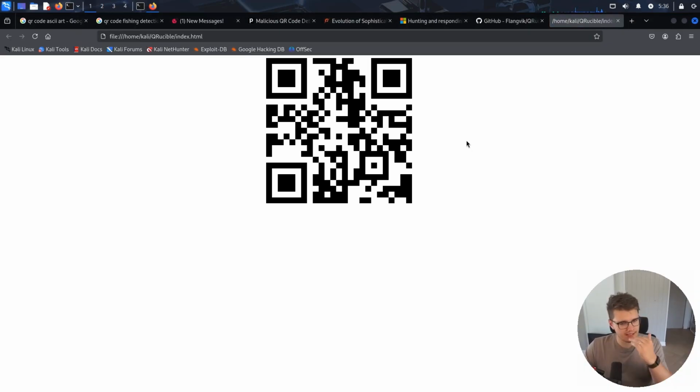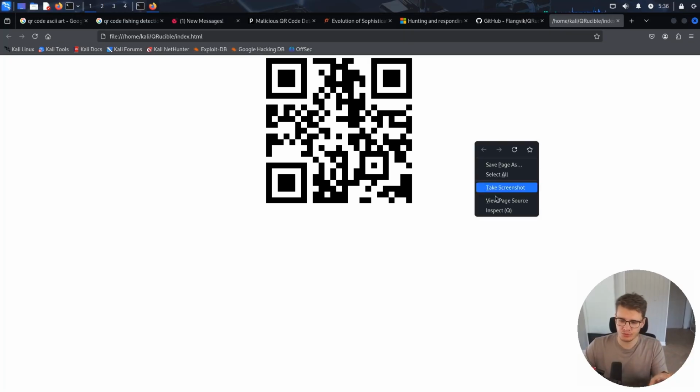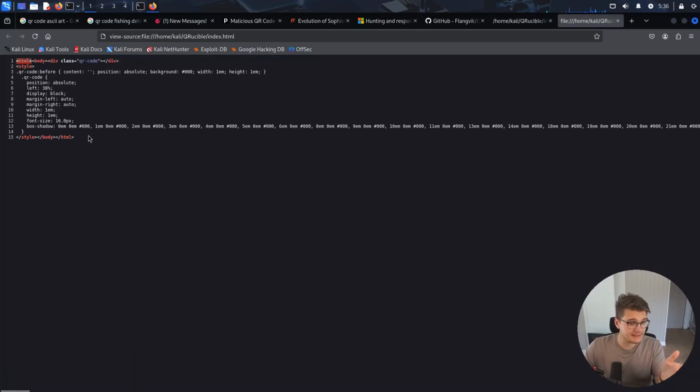And this looks like an image being embedded like you typically would do with QR codes. But if you look at the source code, you can see that this is just some CSS code. And it indeed creates a white canvas, sets some CSS properties in order to start filling in the black squares that is the QR code as box shadows.